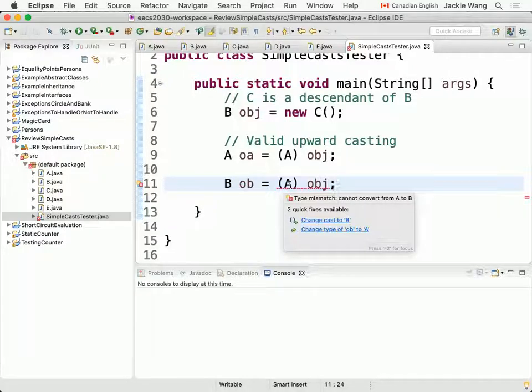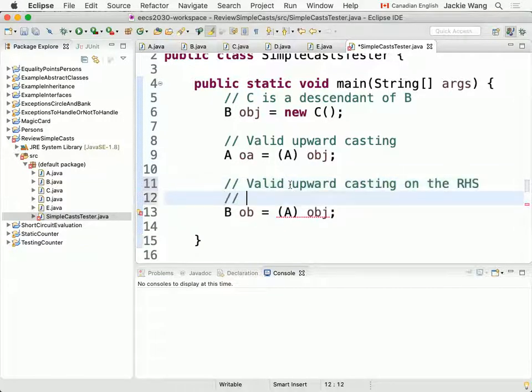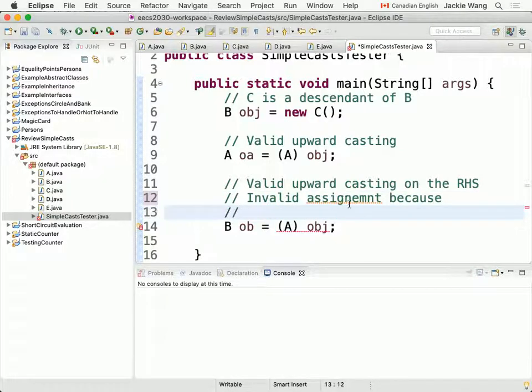Okay, what you want to say is as follows: valid upward casting on the right-hand side. As we agree, this part here is fine. However, invalid assignment because, let me just spell it out, the cast version has static type A. By the way, during the test, I would suggest you spell out static type.